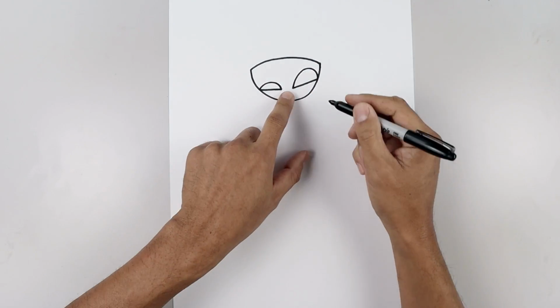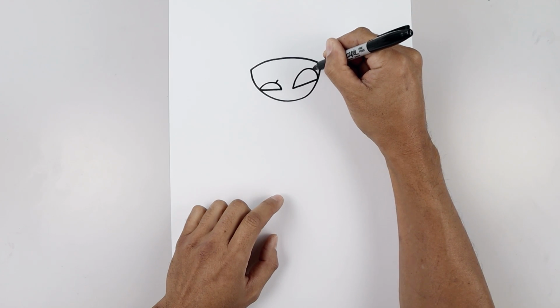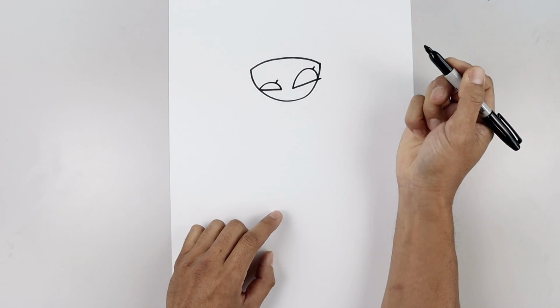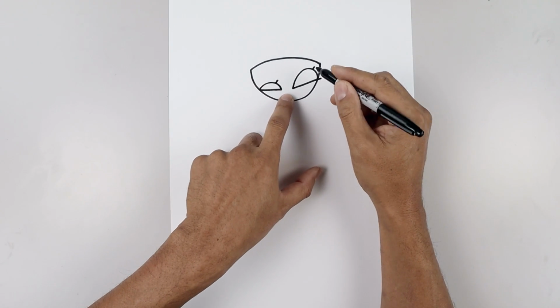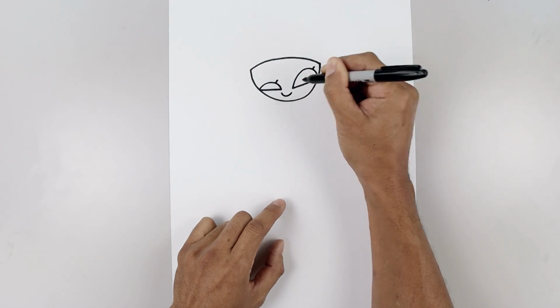Let's add in some eyelashes. On top of the left eye, draw a short angled line going up towards the right. Do the same thing on the right side. And on the bottom corner, draw a short line going out. Let's move to the center and draw in the mouth. We start over on the left, curve this down and back up.